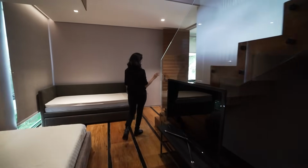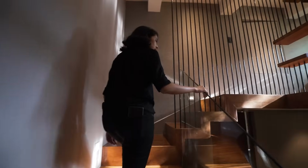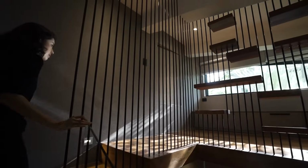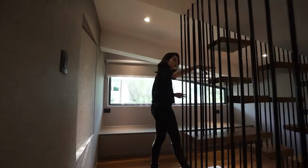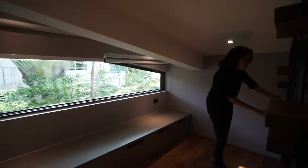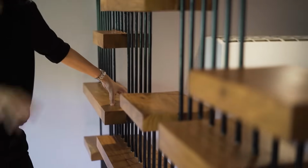Okay, I'm sure you're curious. Let's head up the loft. Even the glass is nicely made, tempered glass. It's just no sharp edges. Okay, these are solid steel bars. And then you have some solid wood planks over here that act as shelves. So you can turn this into a bookshelf. Have some decorative pieces here and there, and that's gonna look fantastic.